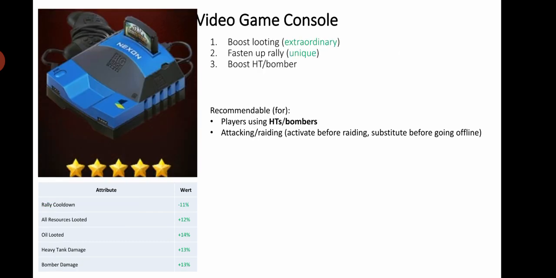Next, we have the video game console. I think it was a pretty special legendary artifact. Have never seen it so far, only met it in my research. It boosts your looting in an extraordinary way and speeds up your rally, which is unique. It's about heavy tank and increasing bomber strength. Rally cooldown is getting decreased by 11%, which is unique, so you can rally more often. All resources looted by 12, oil looted by 14, heavy tank damage by 13, and bomber same by 13%. So, like before, heavy tank and bomber users mostly benefit from it. It's about attacking and raiding.